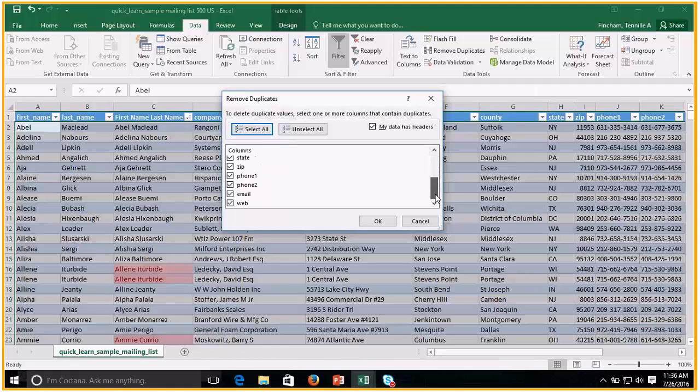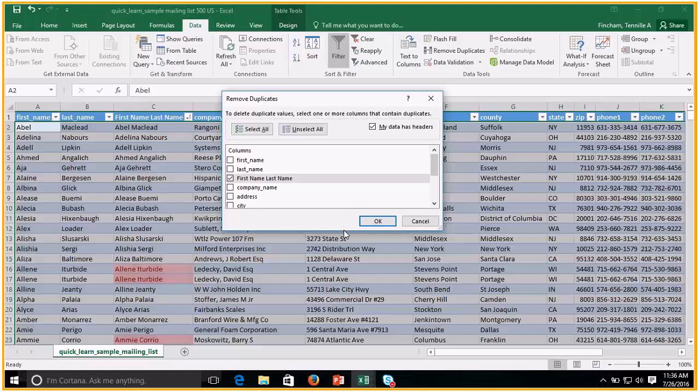Now, I could have it look across all of these fields, and if everything in all of these fields was exactly the same, then it would remove those duplicate values. Here, I'm going to choose Unselect All, and I'm going to choose first name, last name. So what this is saying is if a duplicate value is found in the column of first name, last name, it's going to keep the first record of that, and then it's going to remove any following records. Well, that would be okay, except for remember we have Joseph Smith listed twice, and they are not duplicate values.